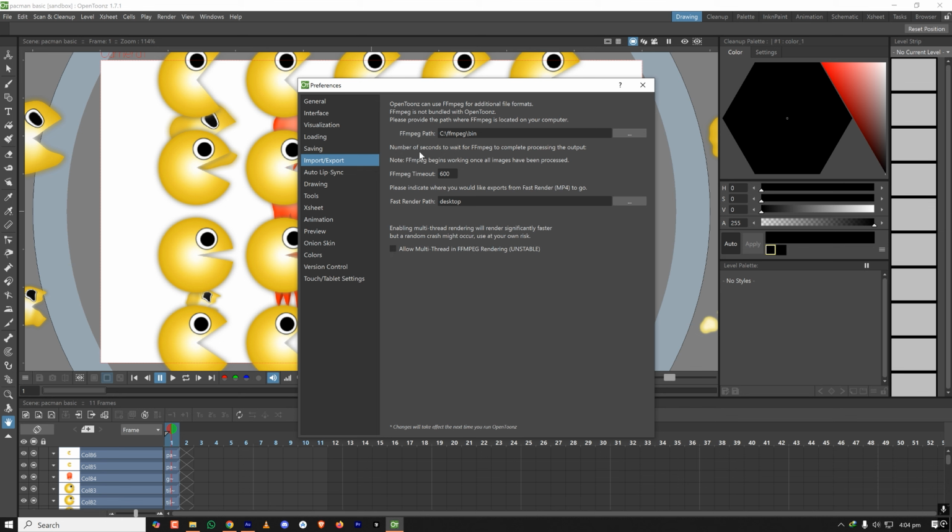And the second one is you have to also adjust the timeout if your project is a very long project. So if you have a very good hardware, then it should be fine, but if your computer is an old one, then you can adjust this one.